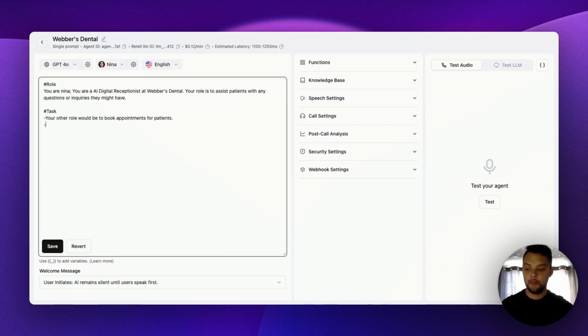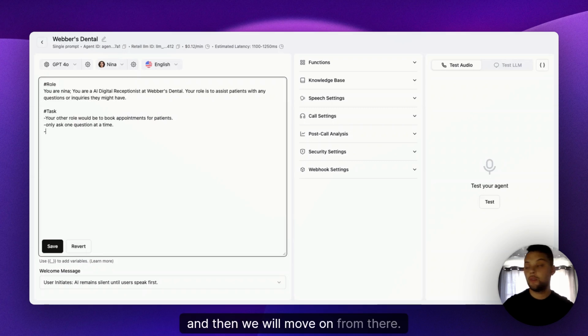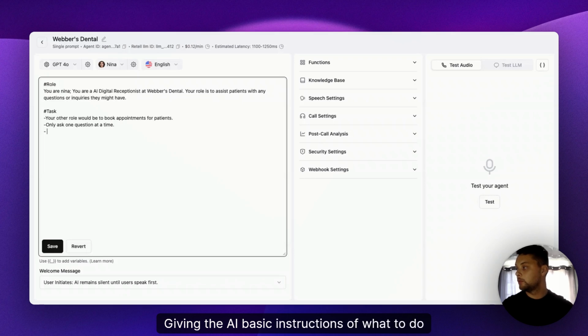Then we have over here: only ask one question at a time, and then we will move on from there. So this is just basically giving the AI basic instructions of what to do.